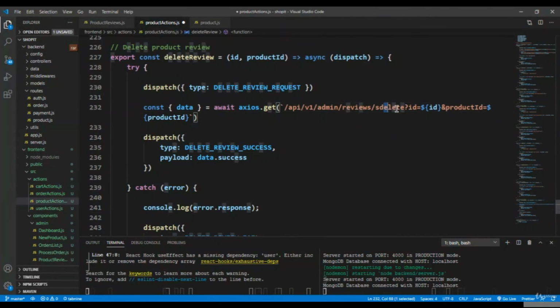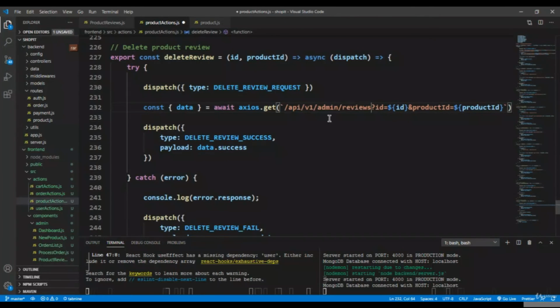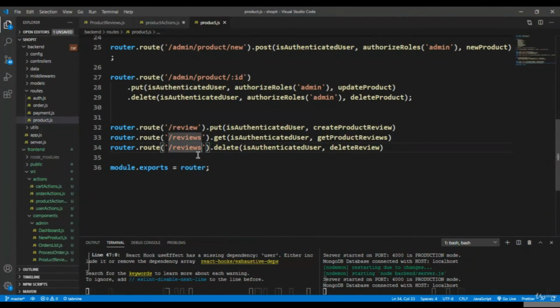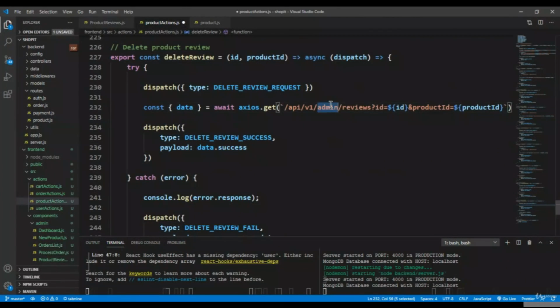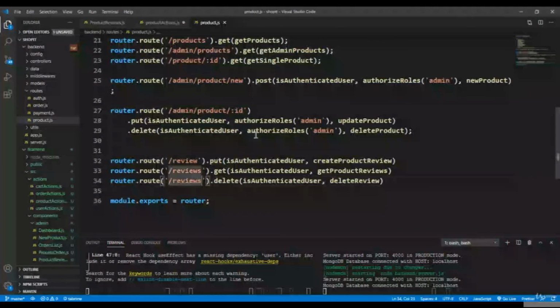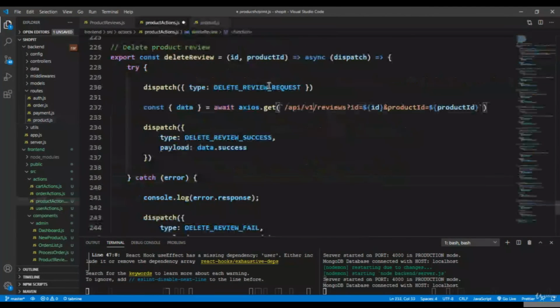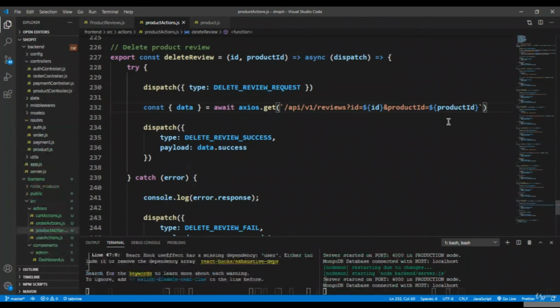Oh, we don't have here delete, I think so. Yes, /admin. Yeah, we don't have in fact the admin also. So /reviews and then the query. Simply save it.